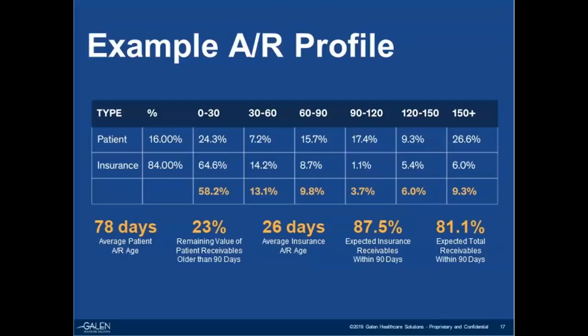You're going to expect to get most of that money, even if it's left in AR for 30 or 60 days. In fact, 87.5% of all of the receivables that you've built out for insurance, you can expect to get back within that first 90 days. So that insurance bucket, the long-term receivable numbers there, they still drop fairly rapidly in terms of their value. If you're out 160 or more days, it's highly unlikely that those receivables will ever come in.